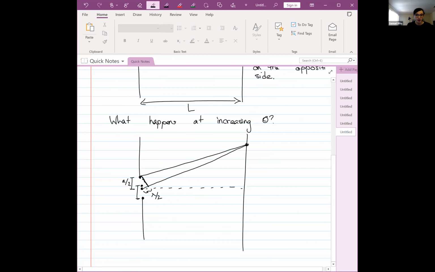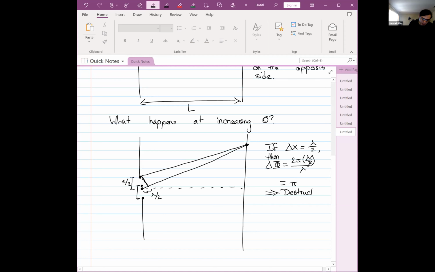Because each Huygens point would pair off with one exactly A over 2 units lower, each point would be paired with one. And if that distance is lambda over 2, then it'll be lambda over 2 for all of them. Once the path length difference for every pair is lambda over 2, we know that's when destructive interference occurs. Delta x is lambda over 2. Then delta phi, the total phase change, is 2 pi times lambda over 2 over lambda, which in this case, the 2's cancel, the lambdas cancel, and you're left with pi, which implies destructive interference.